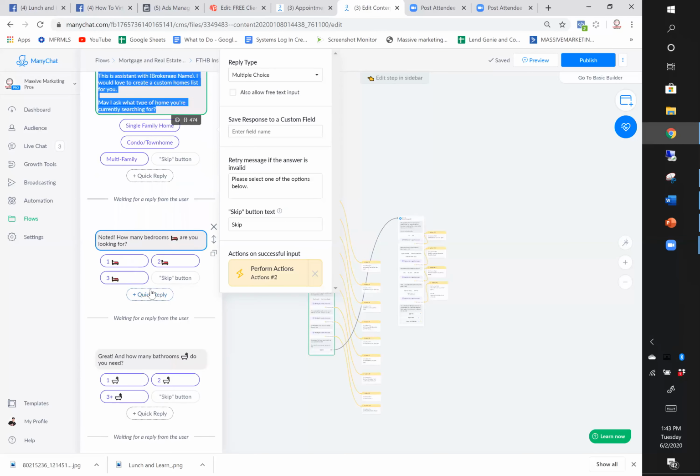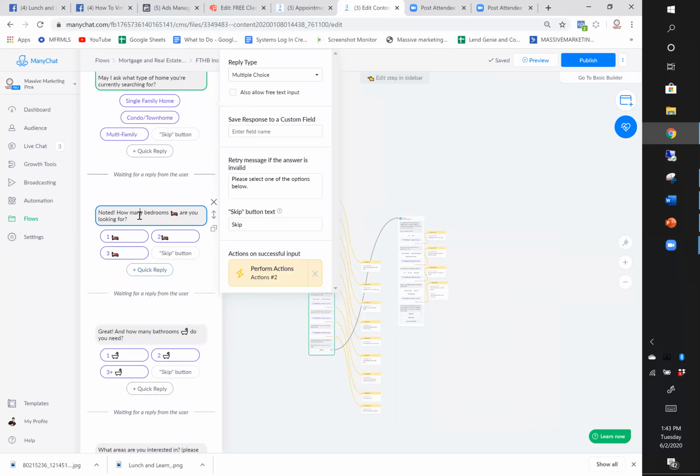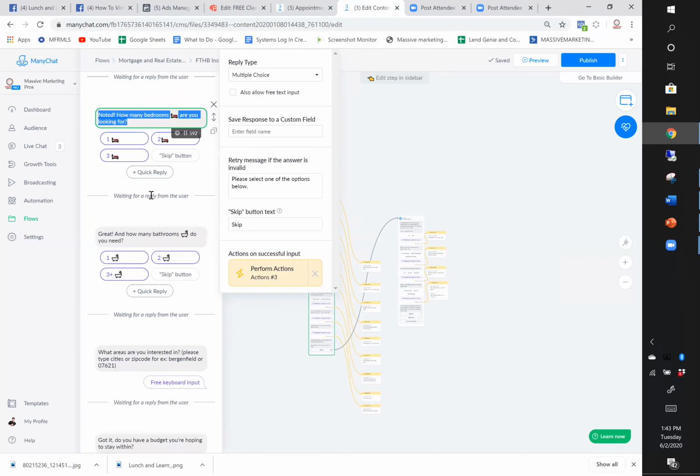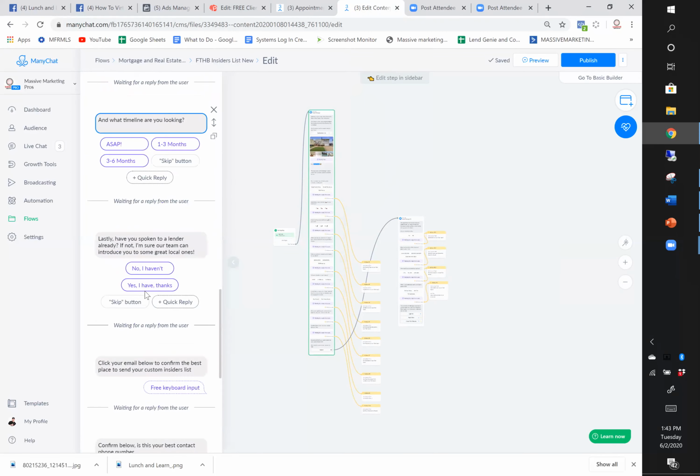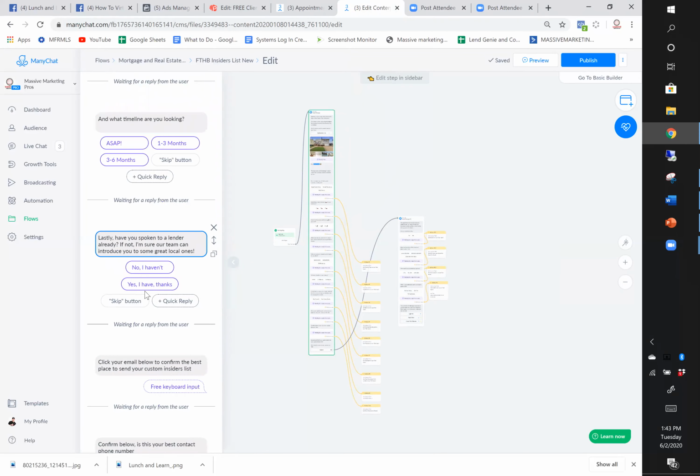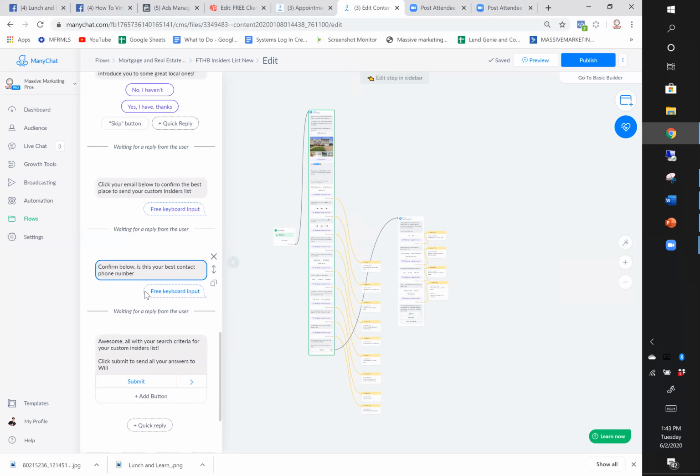So then once that's built, you just keep going through and you make these questions out. So now you have this next question. All you do is you just click that thing again, right? You just click that next one and it creates a new option to build, right? So you want to build out these questions all the way to the bottom, everything that you need to know, right?